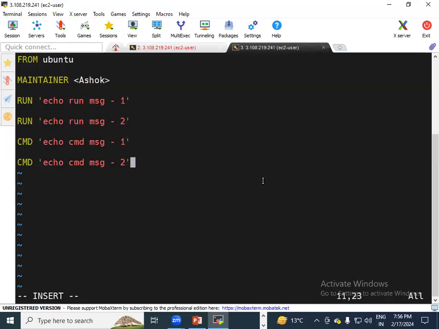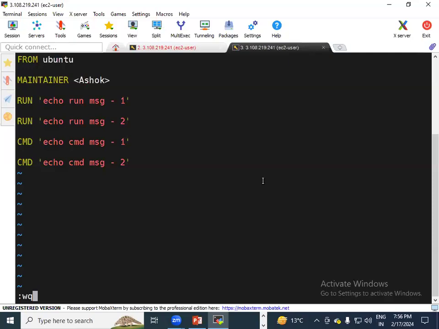So save this file. To save this file, press escape on the keyboard, then :wq, write and quit. Whatever changes I have done, whatever lines I added, you save those changes and close that file. So once you press vi, file will open.